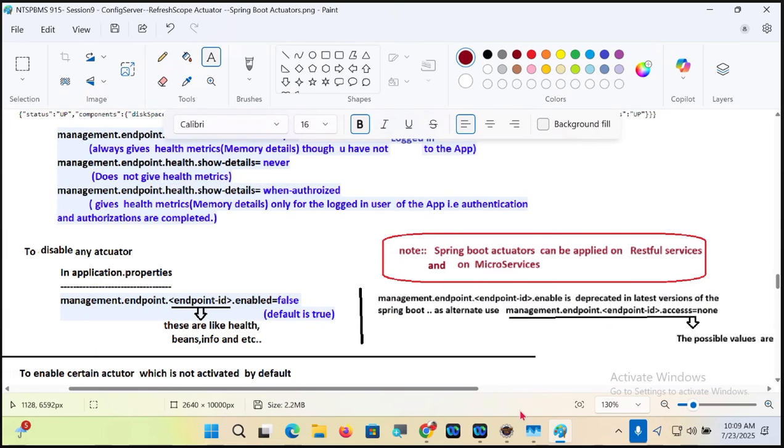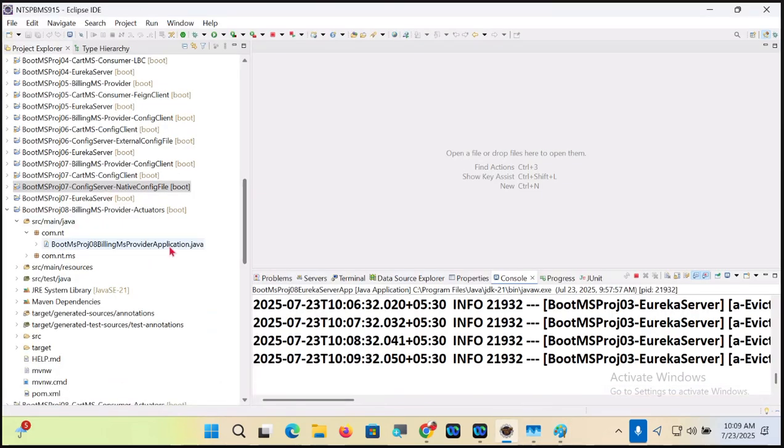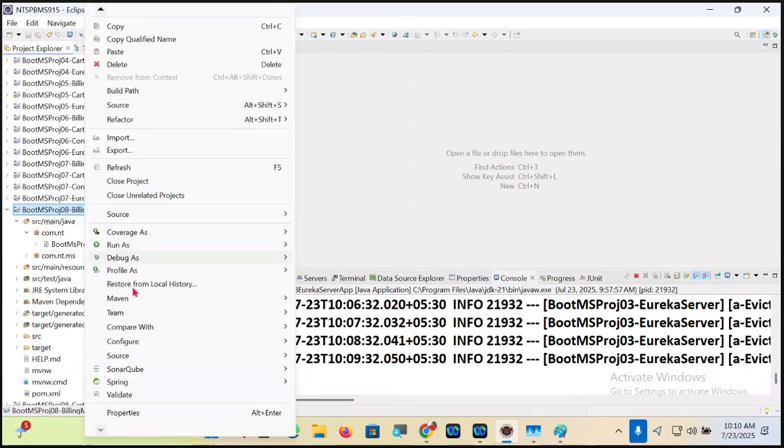Okay, let's concentrate on how to get more information about them. Right now I'm not creating multiple microservices to recognize the changes. At least in this project, can we add DevTools? Because I keep on changing the property file and I don't want to restart it. I'm not taking multiple instances today, so I am keeping DevTools in both microservices. Right click, Spring, Add DevTools.